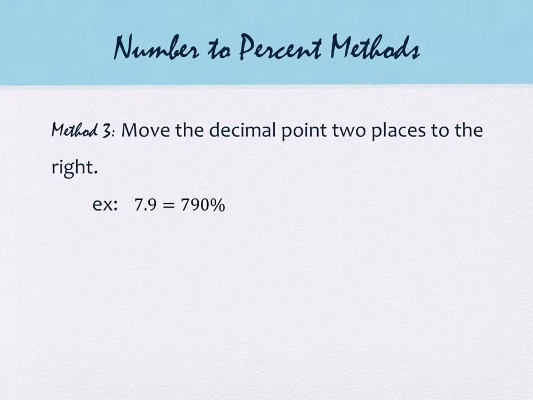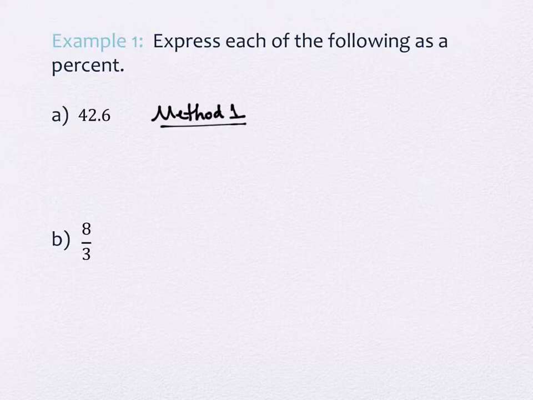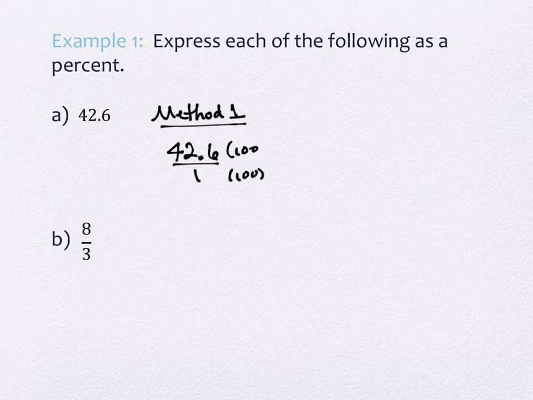So what we're going to do is a couple of examples of taking numbers and turning them into percentages. Because we're so comfortable and familiar with the third one, I don't want to do that one at the beginning, all right? I'd like to show you those other two methods and how to think about them. So the first one I'm going to do with method number 1. Method number 1, remember, takes the number that I'm given, in this case 42.6, and multiplies, we'll think about it this way as over 1, by 100 over 100. So if I take 42.6 and I multiply by 100, what do I get?